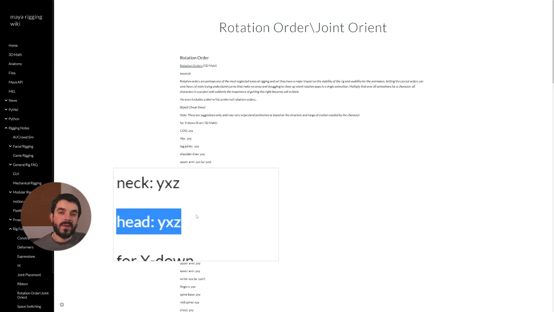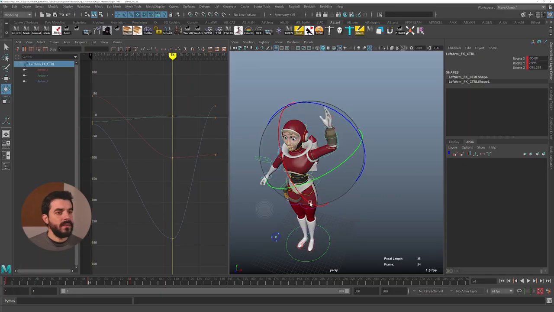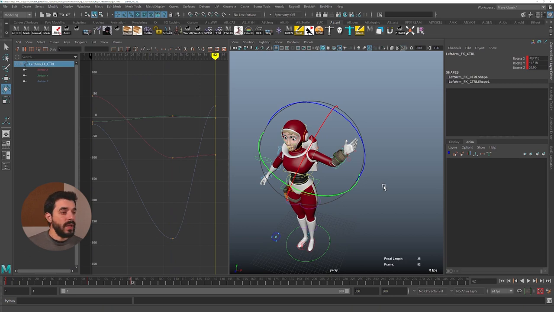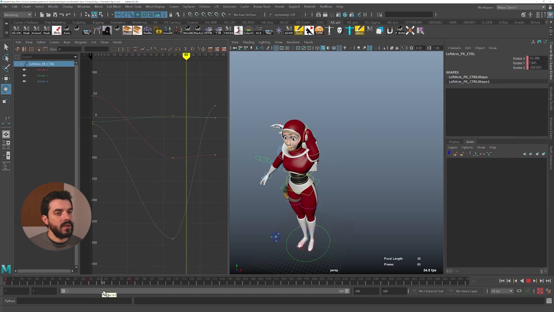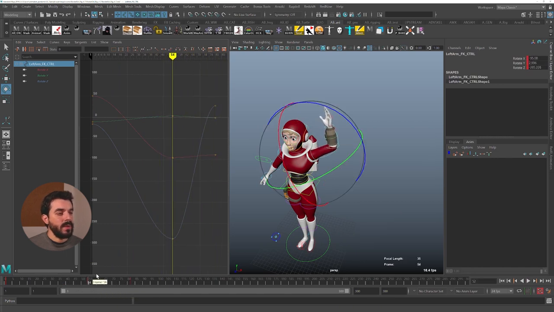Now, I guess you could just rely on Euler filters and just add keys when you need better rotations. In fact, the Euler filter is particularly useful when you made a bunch of poses that look okay when you look at them in blocking, but then when you check the interpolation, they do crazy stuff, mostly because you usually over-rotated them, so it's not necessarily a matter of gimbal lock when you use the Euler filter.